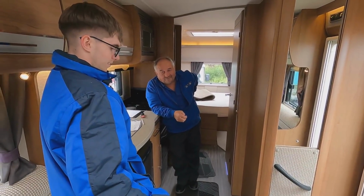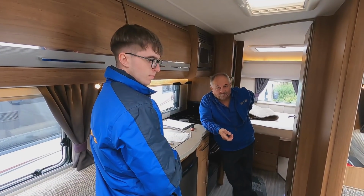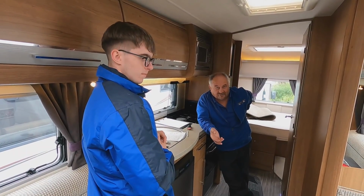Isofix. Right, where are you up to now with this fan? What have you done? Right, we've had to fit a gas bottle because there was no gas bottle on it. So we fitted a gas bottle. We've replaced the hose because the hose was over 5 years old, because hoses should be changed every 5 years. They have got a date on them.